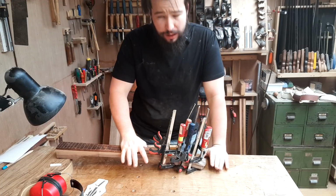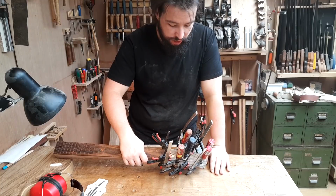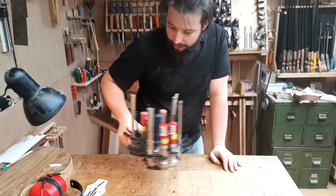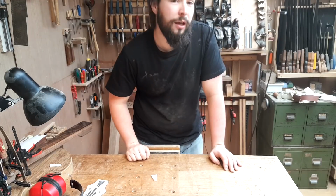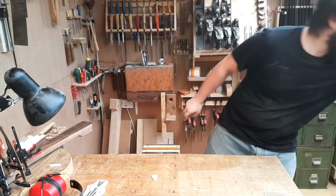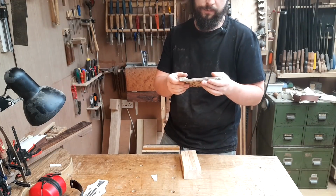And if anyone ever asks you, how many clamps do you need? Just show them this mess. Anyway, let's put that aside because we need to make a truss rod cover. And we're gonna get a little bit experimental with this one.